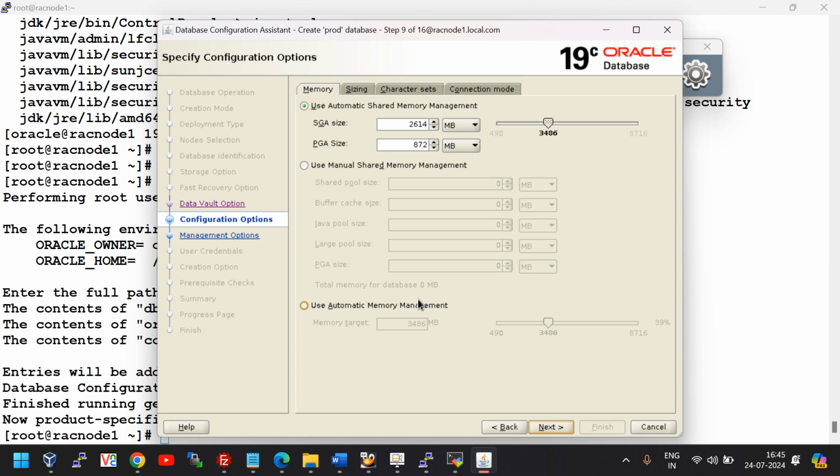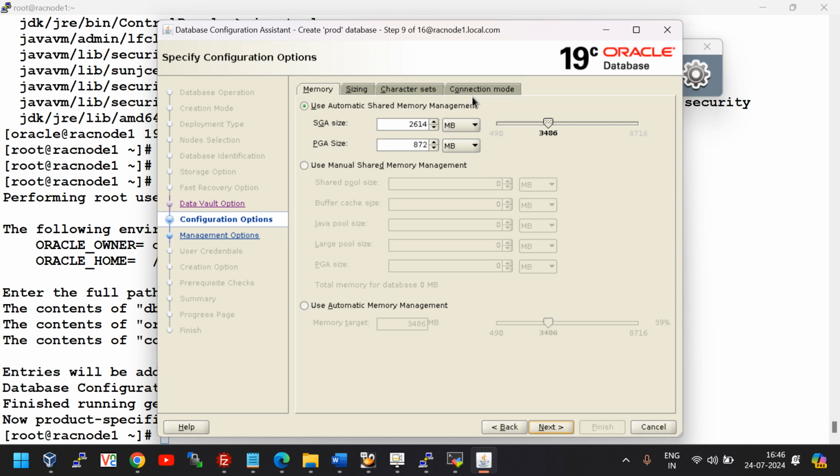As soon as 10g comes, what is that? They have introduced automatic shared memory management. What is that? Now what they decided, okay, we do one thing. These are all logical components of the SGA. We allocate certain space to the SGA, then these components will shuffle internally. Like if I have 4 GB of SGA, now my shared pool requires 2 GB. So if the SGA is free, then it can utilize 2 GB within that SGA. If my buffer cache requires 3 GB and nobody is using it, then the buffer cache will get 3 GB within that SGA. Understood or not? But you should have those values, shared_pool_size, db_cache_size. Now those values became the minimum amount.